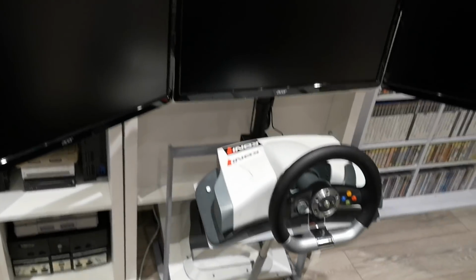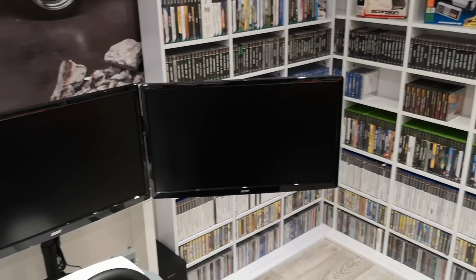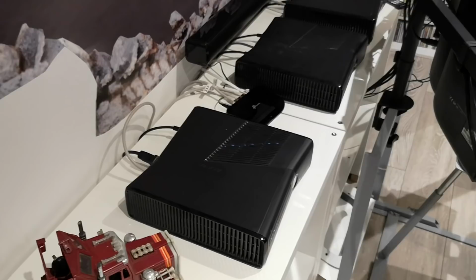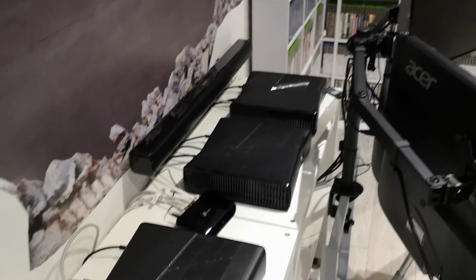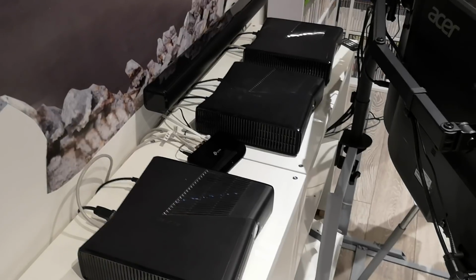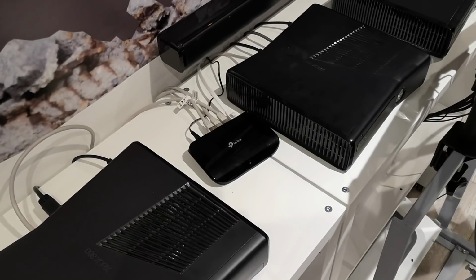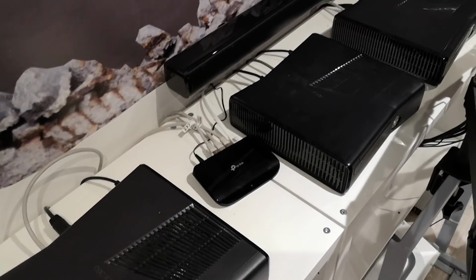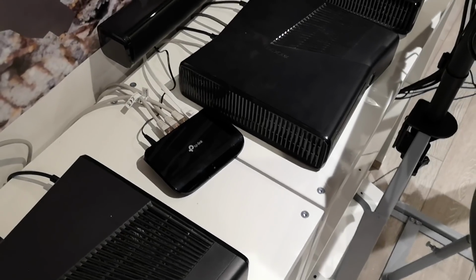So from there we've got the stand that has the 3 screens on, and then loads of wires, and each of those TVs is connected to one Xbox 360. There you see, they're all connected to this, I always say it wrong, Ethernet switch. Anyway, it's one of them.